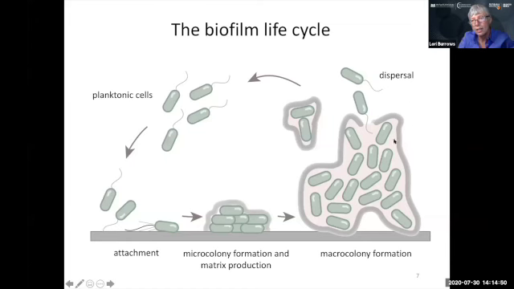Then to complete the cycle, the bacteria will either break the matrix down themselves, and that's important for what I'm going to talk about a little bit later. They can make enzymes that will break this matrix open and allow them to escape. Or sometimes the biofilm just gets so big that chunks of it will break off. You can imagine, inside a urinary catheter, for example, or an artificial heart valve, if you get a vegetation on a heart valve and it gets too big, the beating of the heart will cause chunks of it to break off, and these will float away and start the cycle again somewhere else.